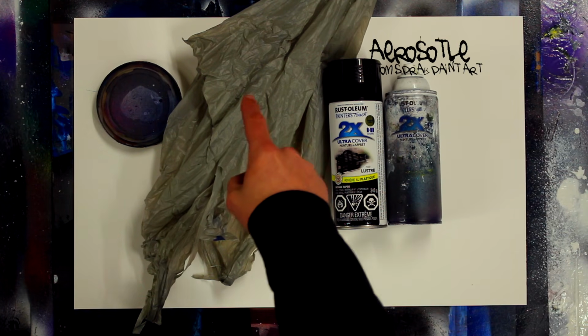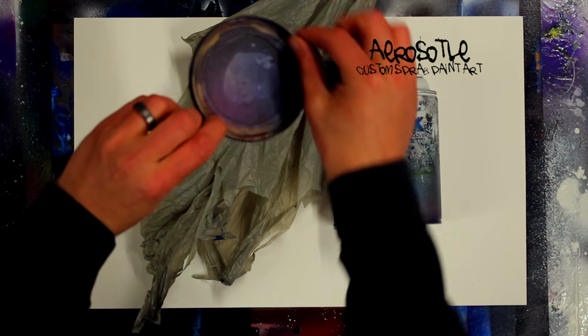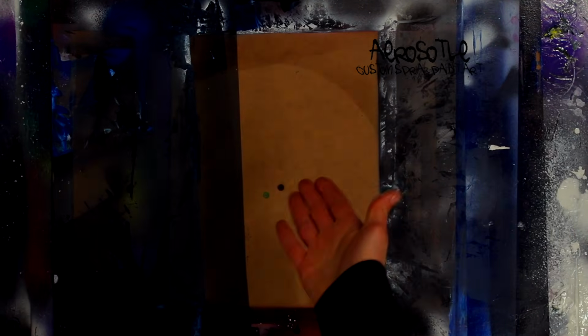Next up, you need a plastic bag. Third, you need some kind of lid or round object with a thin edge like this one. Lastly, a sheet of poster board and a table to paint on.